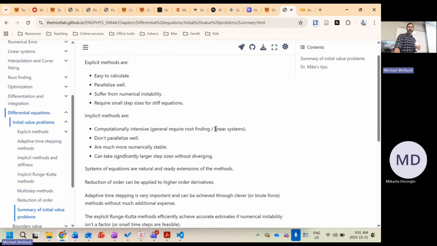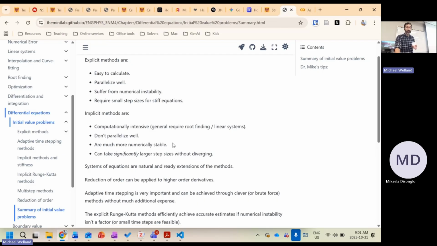Okay, implicit methods. I already spoiled this a little bit. Computationally expensive, right? It requires a root finder. Don't forget, this is also a hint for assignment 4 too. Don't forget about everything you've done just because we've moved on. This stuff does build on it. The fact that we have an implicit system isn't really a problem for us because we have the toolboxes now to solve implicit systems. We can already do this.